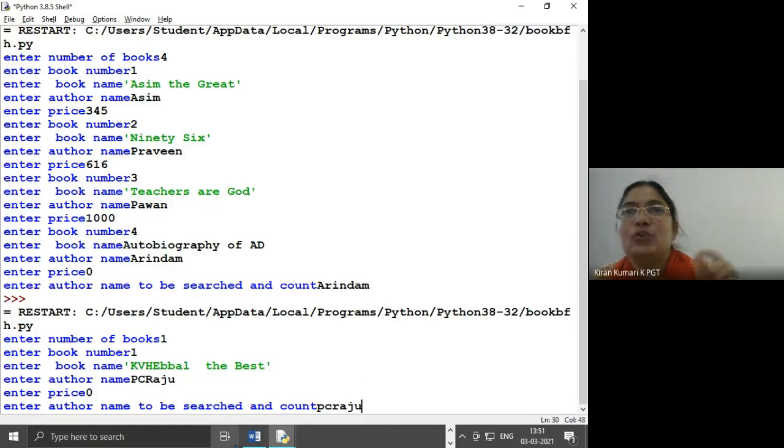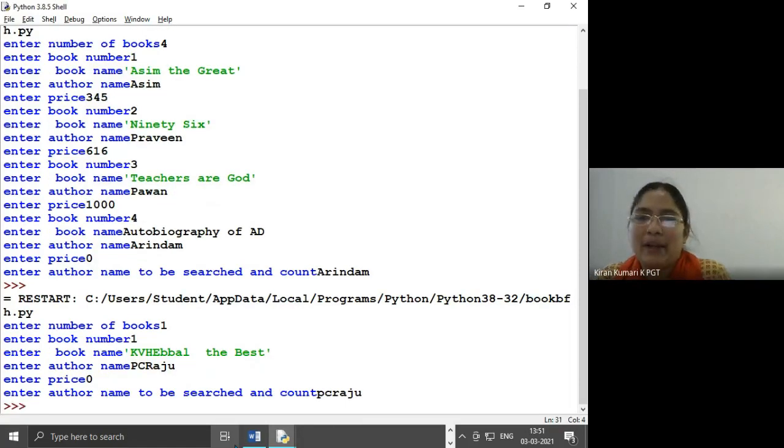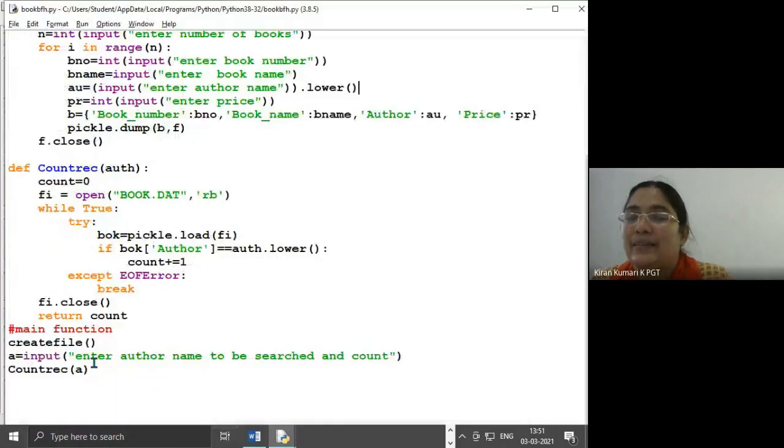So case sensitivity should now work, because we have put lower, but we still did not get anything. Why? Wait, see here, the value returned from this function has to be captured where it is invoked. Here we are calling it, but where have you taken the result? It is returning a value, right?